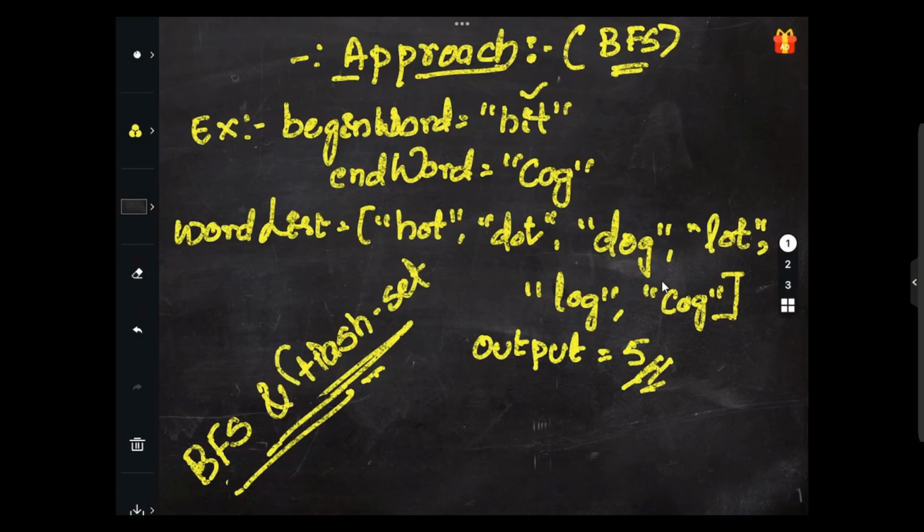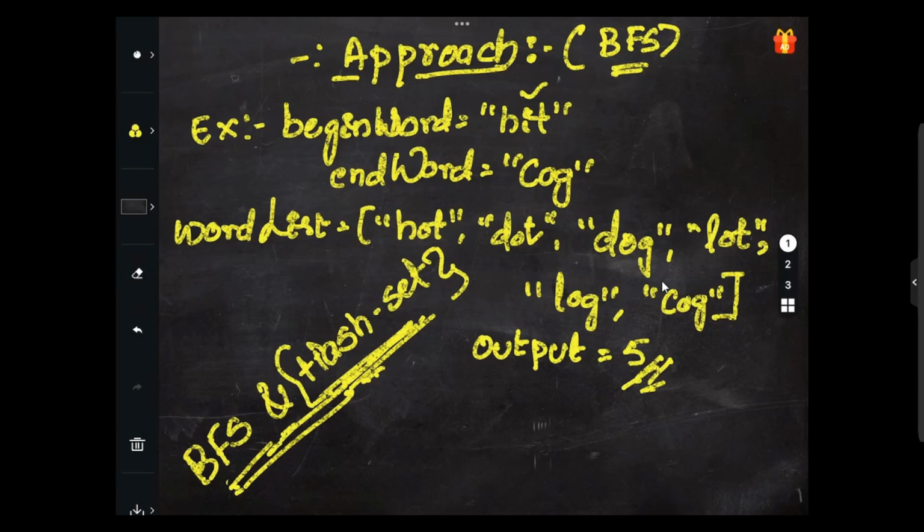So that is the reason we will be making use of the hash set, and we are going level by level. In this case, we'll check hit and hot first, next hot and dot, next dot and dog, level by level, right? So for that purpose, we'll be making use of the DFS. I mean, sorry, BFS. For these kinds of problems, it is better to go with the BFS, right? This problem is particularly designed to be solved with the BFS mainly.